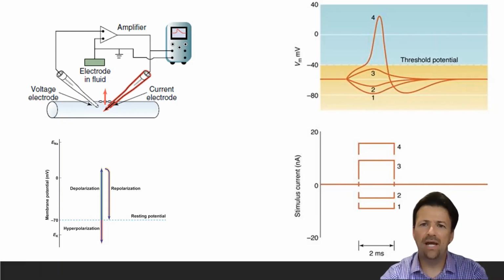So if we give a bigger negative current, as in 1, you get a bigger response, as compared to 2, which is a much smaller response. And so we can say that local potentials are graded. They can have different sizes. Action potentials, on the other hand, are always the same size. And we're going to explain why that comes about in a little while.